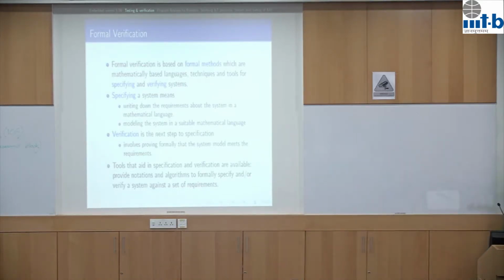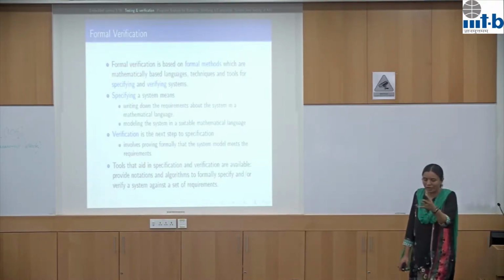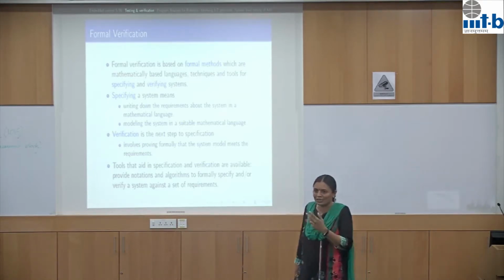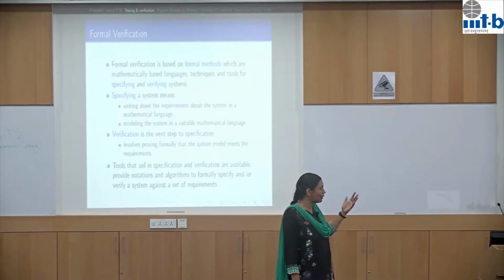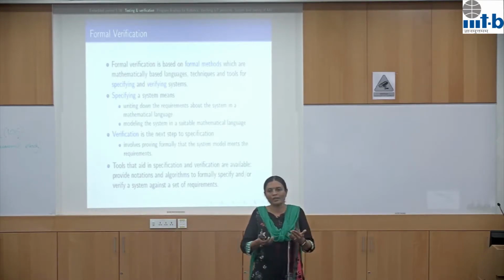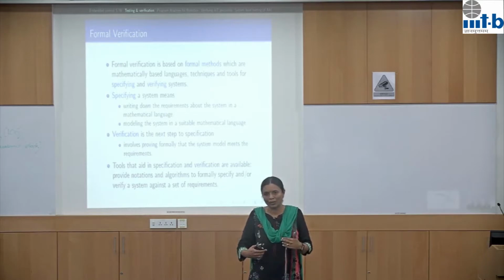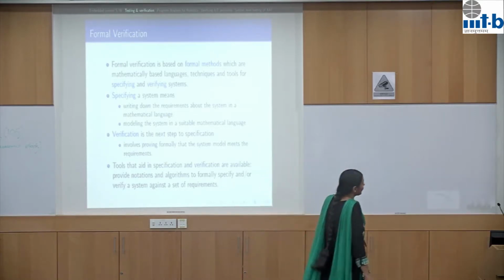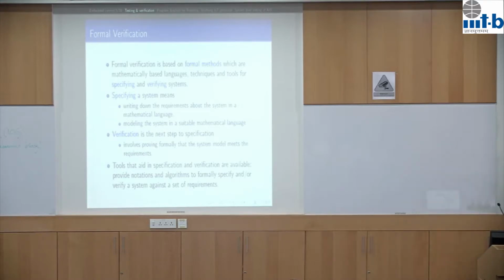And then we model a system. Typically you write C code or Java code, then you come up with a design, maybe as a set of class diagrams, some state charts, some state machines. The rest of it is code, but we are not happy with code because code can sometimes be misinterpreted by others. We want to understand what the code means, so we try to model the code also in an appropriate mathematical language. So we first write down what we want the software or system to do in a mathematical language. Then we write down the system itself in another mathematical language. I'll tell you what those languages are. Once we have these two, you could verify. By verifying, we formally prove that the system meets the requirement.